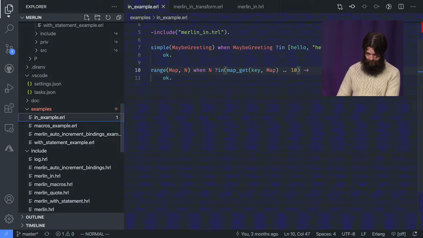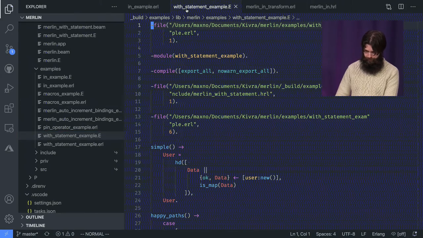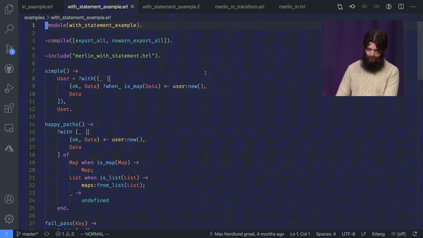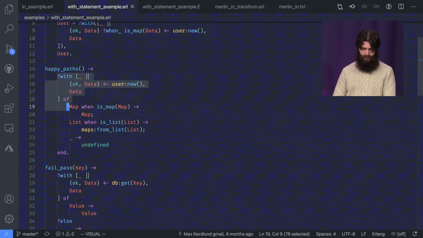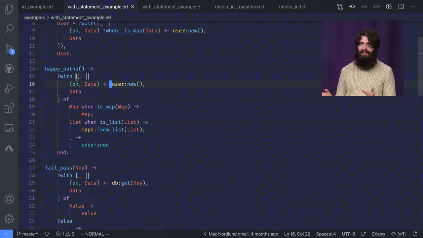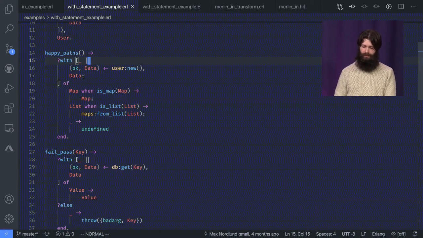Let's see if I can find the with statement example. You can also implement cool stuff like the with statement, again from Elixir, because I like Elixir. With stuff, do some pattern matching. Here I have something that looks a bit like a monad, right? Of course, there's not actually that syntax in Erlang, so I had to cheat a bit. This syntax comes from list comprehension. So you write this list comprehension that looks funky up here, and then I can transform this into something useful.